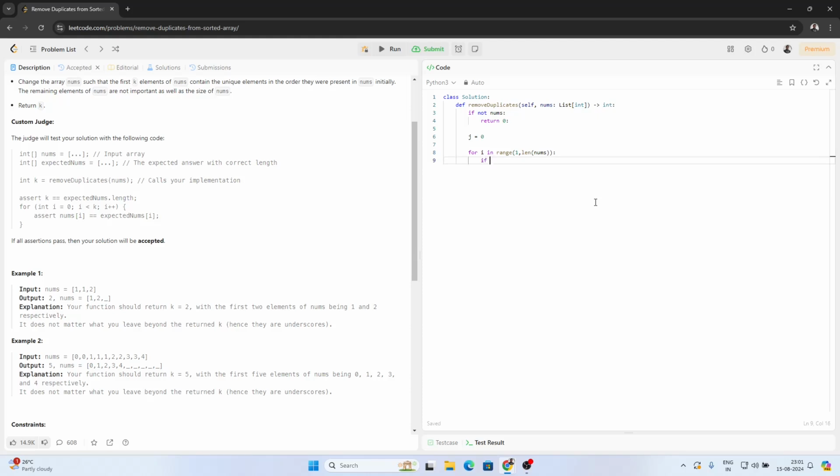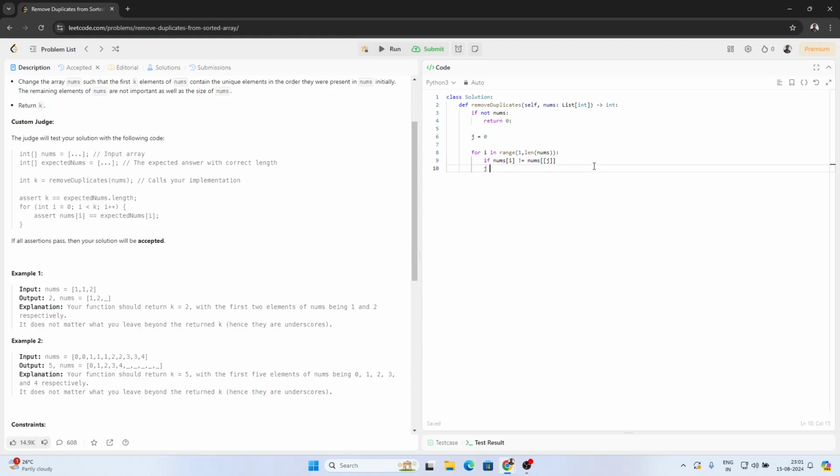And here we need to check if nums of j is not equal to nums of j. Actually, this should be nums of i and this should be nums of j.